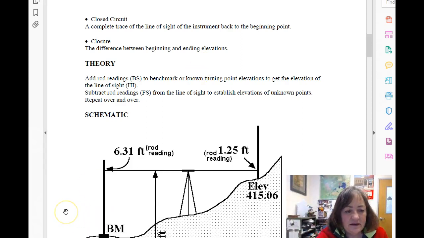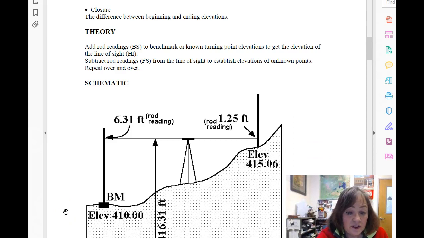So getting to the theory, we've already done this in the field, which is why we're doing it as a midterm exam. We've set up the instrument, the automatic level. We've taken back sights and forward sights. We're just incorporating this new piece of when we are taking an intermediate reading and then coming back.